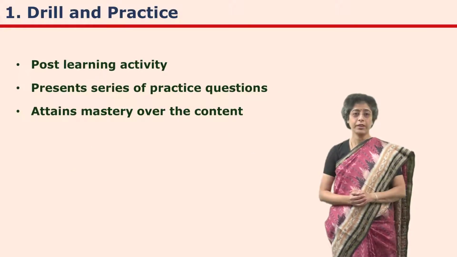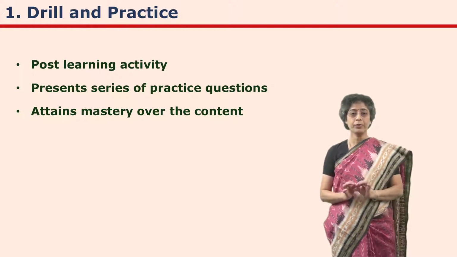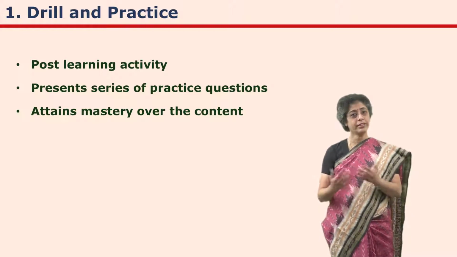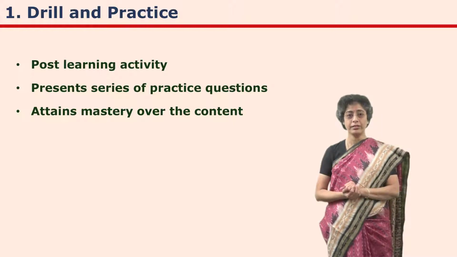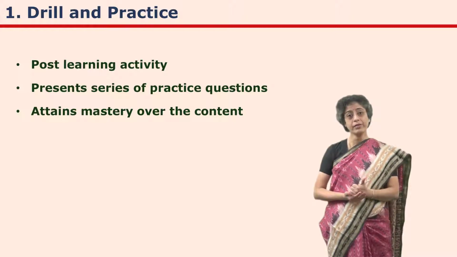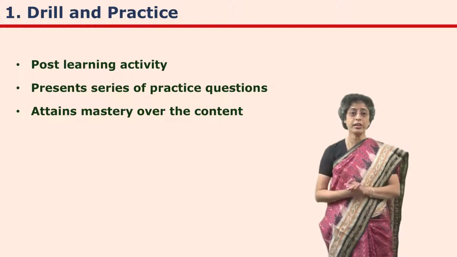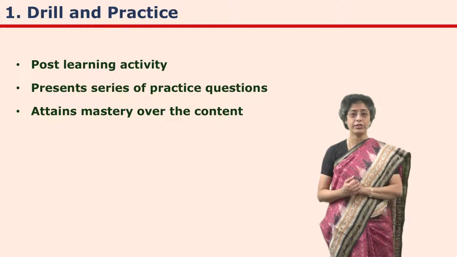There are various modes of CAI packages. For example, drill and practice. Drill and practice is a specific mode in which teaching is not experienced. The learner is given practice questions, practice sessions after learning, so it is a post-learning activity. The learner is presented with a question, a response is sought, and immediate feedback is given by the computer on whatever response is given by the learner. On the basis of the learner's previous response, the next practice item is presented. Thus, the learner is taken through a sequence of various practice items and attains mastery over the content.